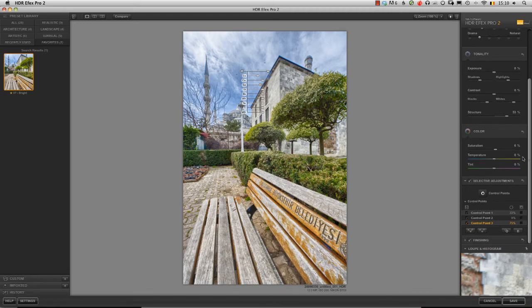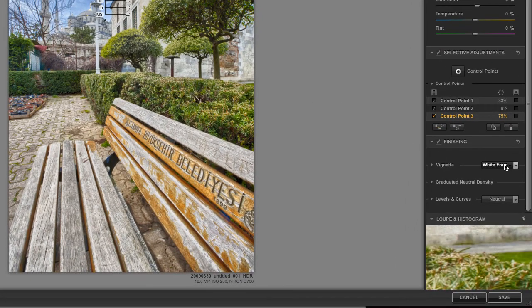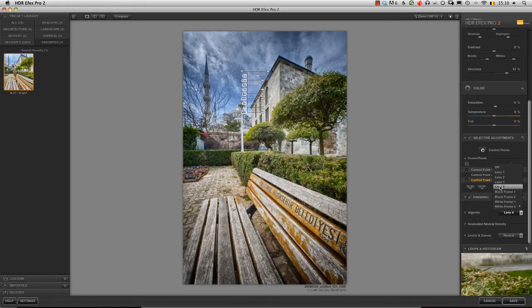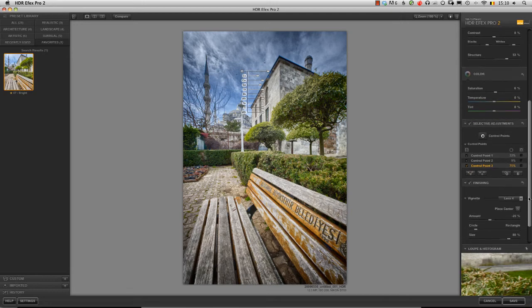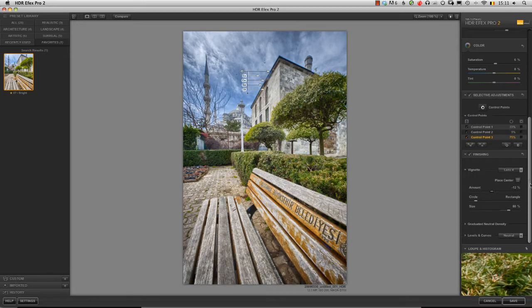Now also what we have is, as if this isn't already enough to finish off your image, some other real finishing options, and one of those is the option to add a vignette to the image. For example, I kind of like what this is doing here, the lens 4 effect, and if you twirl these icons open, you have even more control over where you're putting your effects. You have the option of putting the center of the vignette somewhere else, which I find kind of cool and which not very many other applications have. You can dial down the amount. In this case, I will put it a little bit subtle.